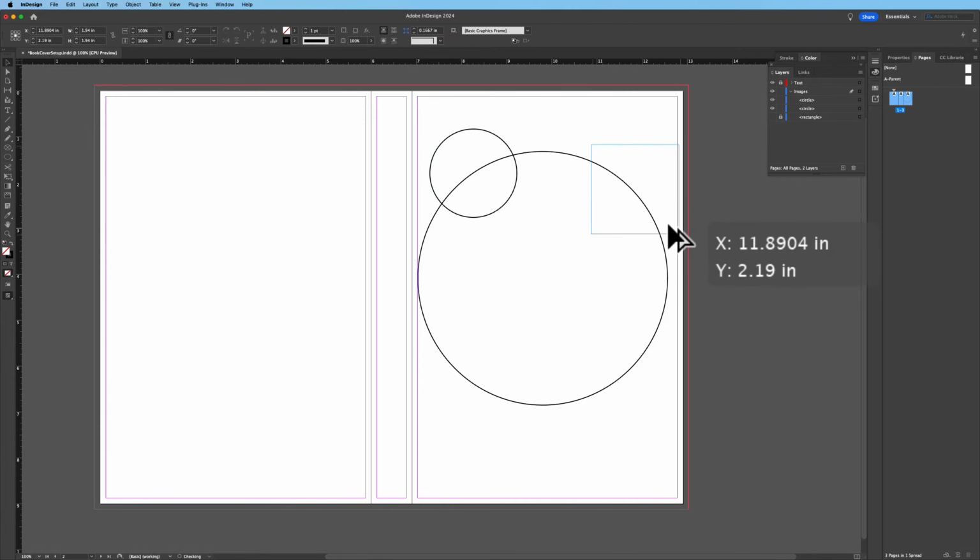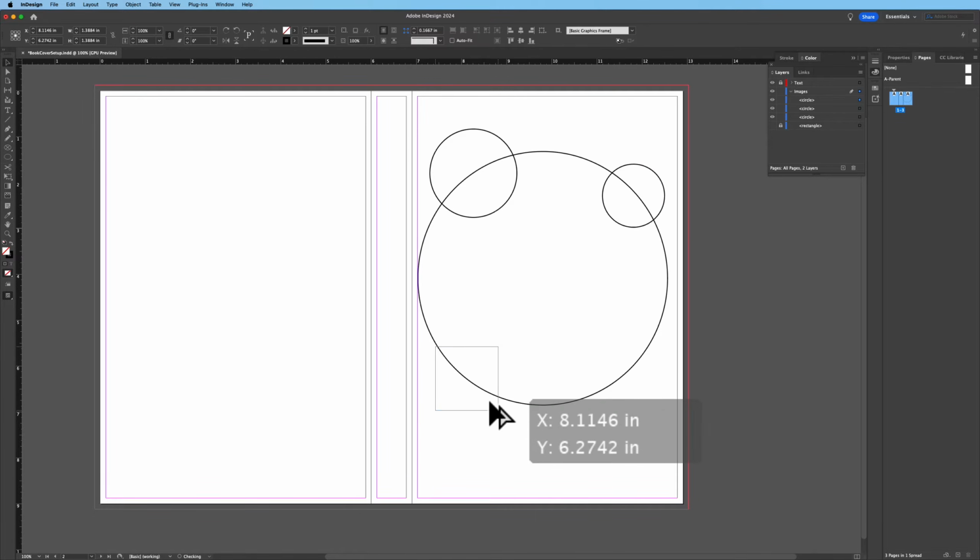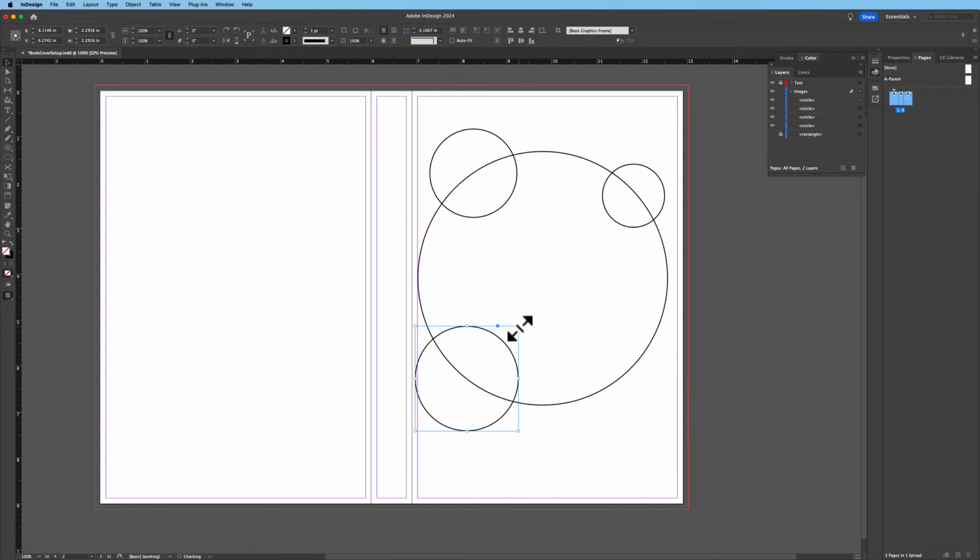I'm going to use my principles and elements of design. I don't want a hidden Mickey here, so I'm going to lower that just slightly. Then I'm using my Alt key to take the shape and move it to another place, and then just give it some scale as we see fit. So you could really arrange this any way you wish. I'm using the shape tool. I'm not using the text frame tool.